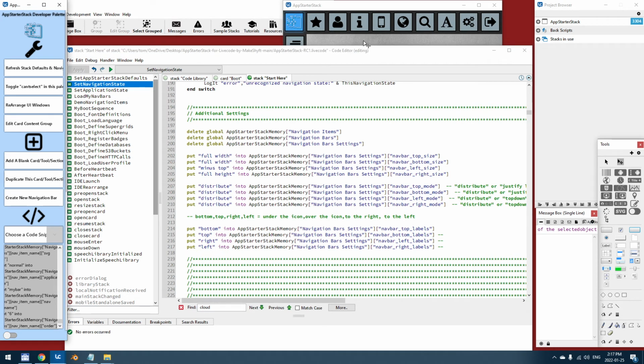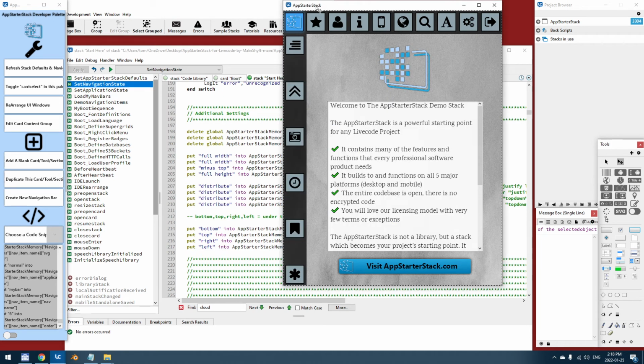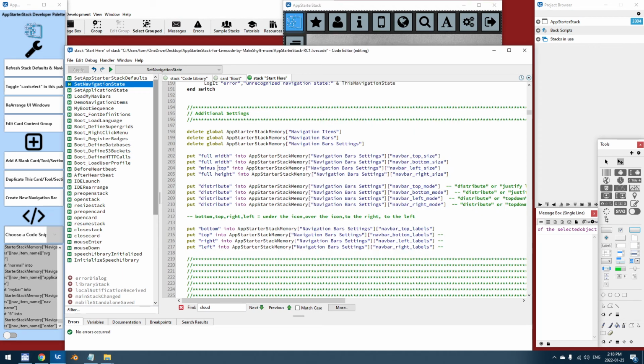And now we see that the left navigation bar actually starts below the top one, which is exactly what we want. Just a second, it's updating. Which is exactly what we want. So the left bar now is starting appropriately, and there's no overlapping icons. So actually, I'm going to improve the documentation here, the commenting, and put some hints here for you for the future. So that's it for this part.